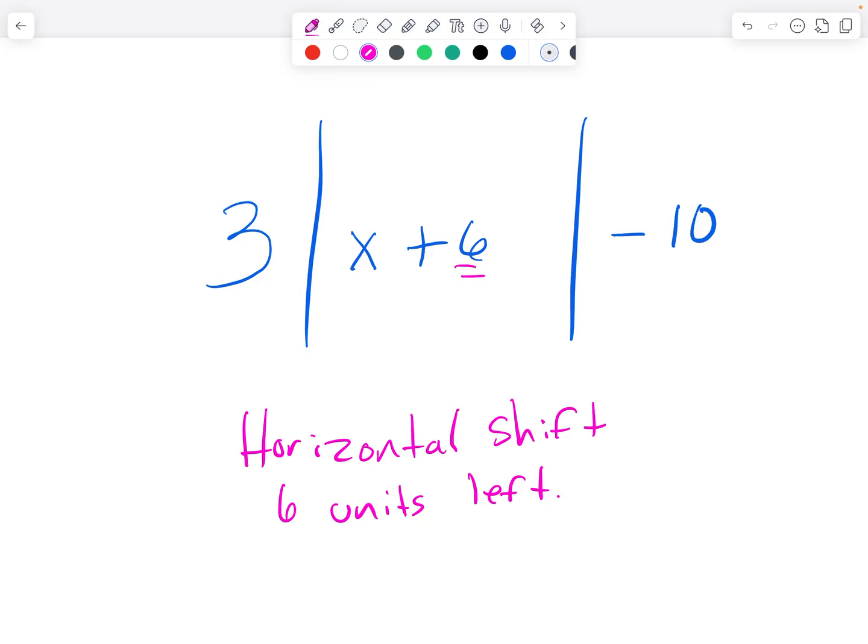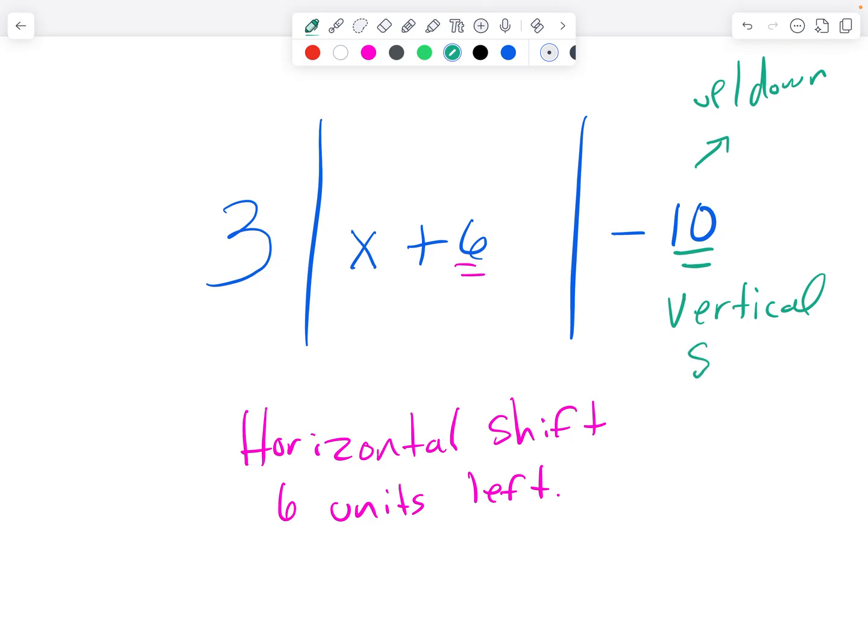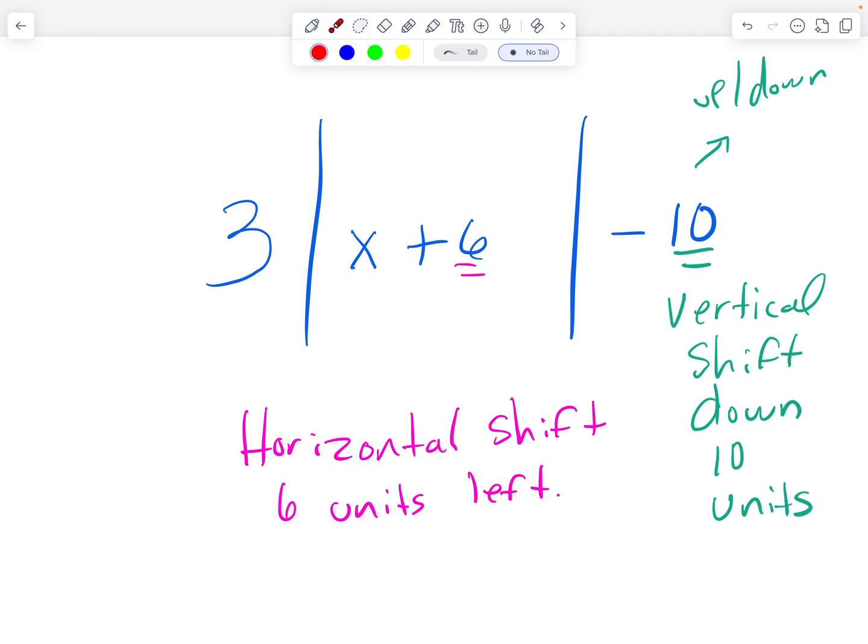Now this number here, remember what I said earlier, this is your up or down. So this one is a vertical shift down 10 units. So when you're going to express this on the test, you must use keywords like vertical, shift, down, right? You want to see down, vertical, and then 10 units, something like that. Those are the keywords. Now let's work on the outside.